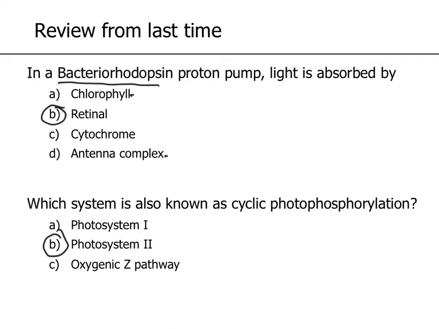So what does this actually mean, though? What is the cyclic nature of this? It pumps the electrons back into the electron transport system. Sorry, not the electron transport system. The first, you know what I'm talking about. So it goes through the ETS, but then it goes back. It'll send the electron back into the original bacterial chlorophyll, and then that can get re-excited again. But yes, thank you.